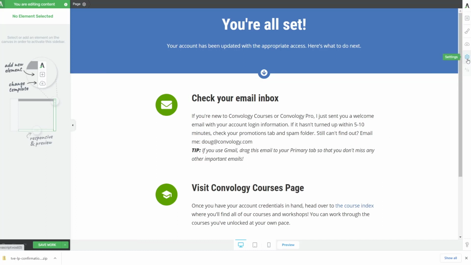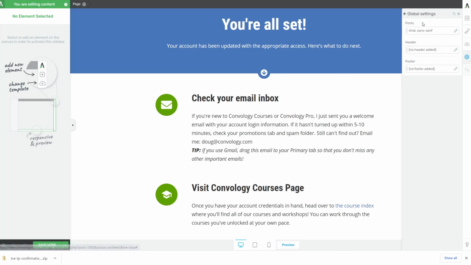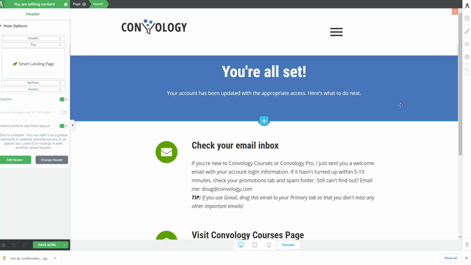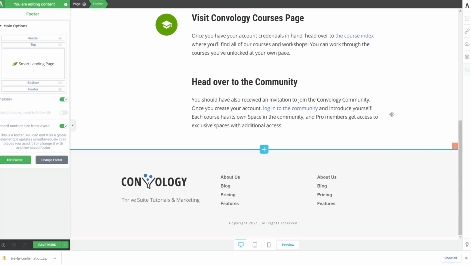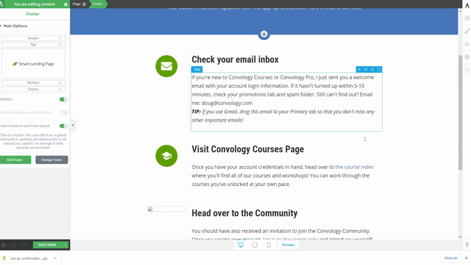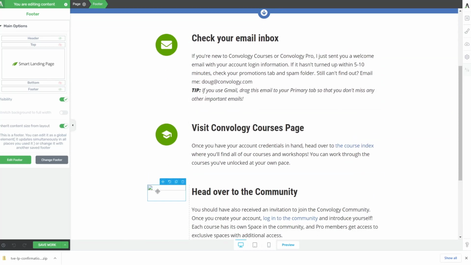We can go to the gear on the right-hand side, click on that, then click global. And if we want, we can add the header of our website directly to the top of this page. That's a nice feature because this page doesn't necessarily have to be an, air quotes, landing page with no header or footer. And we can repeat that process and add the footer to our website as well. So now we have a terrific template imported in.